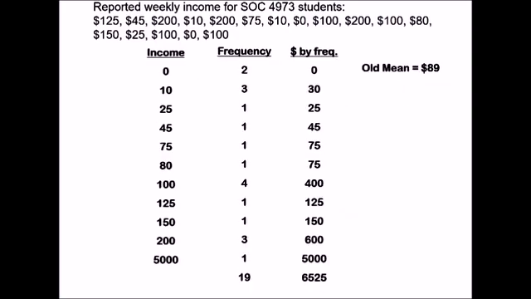If the old mean is 89, by adding these two new cases, we find that our new mean is now $343. Wow, we've really jumped up, right? From less than $100 to more than $300 per student. Now the question has to be asked, is this a problem in terms of using the statistic?